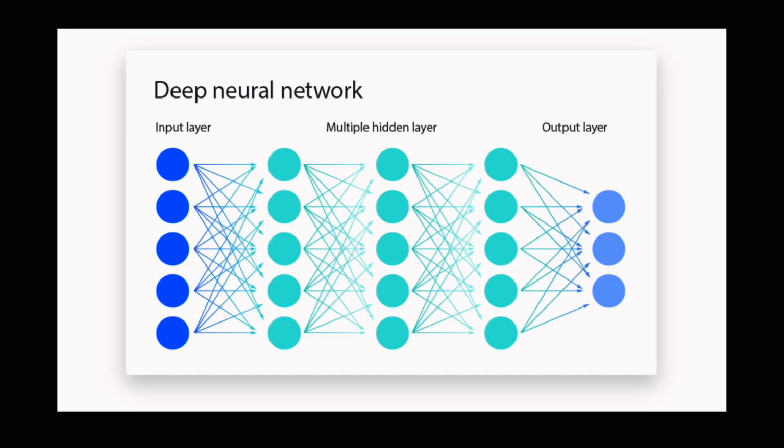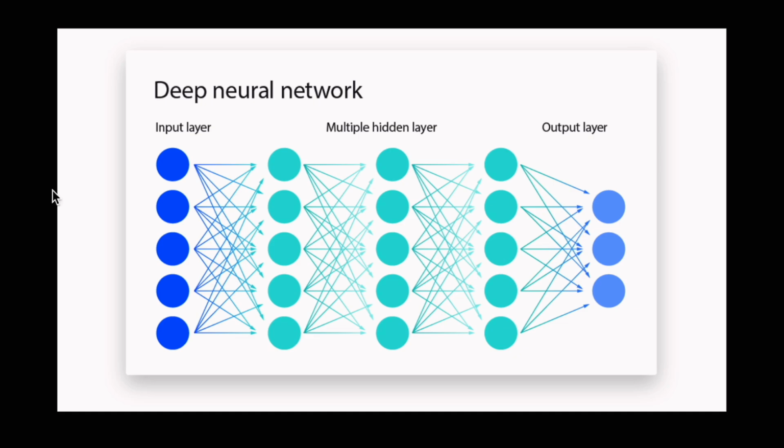This is a quick hint to what a deep neural network would look like. See, they're made up of layers of little units called neurons. This is a little neuron. Each neuron takes in some information, does a tiny bit of math, and passes its result to the next layer. The more layers you stack, the deeper the network becomes. This is why we call it deep learning. Each deep neural network has its input layer, its multiple hidden layers, and its output layer.